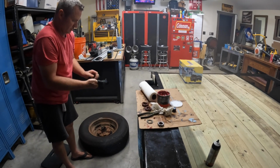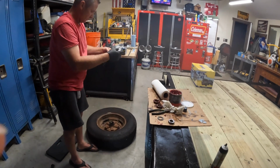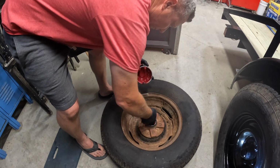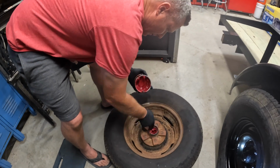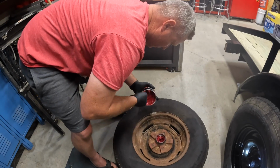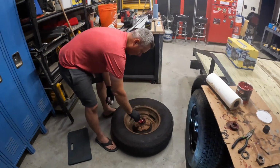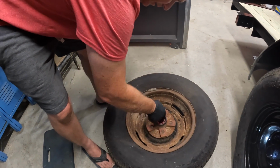Next thing is I'm going to kind of fill that inner cavity in the hub with some grease. Got plenty of it in there, because as it gets older and runs around, you want plenty of grease to be available. Take this, remember the big bearing is the one that goes in the back. Put it in there.